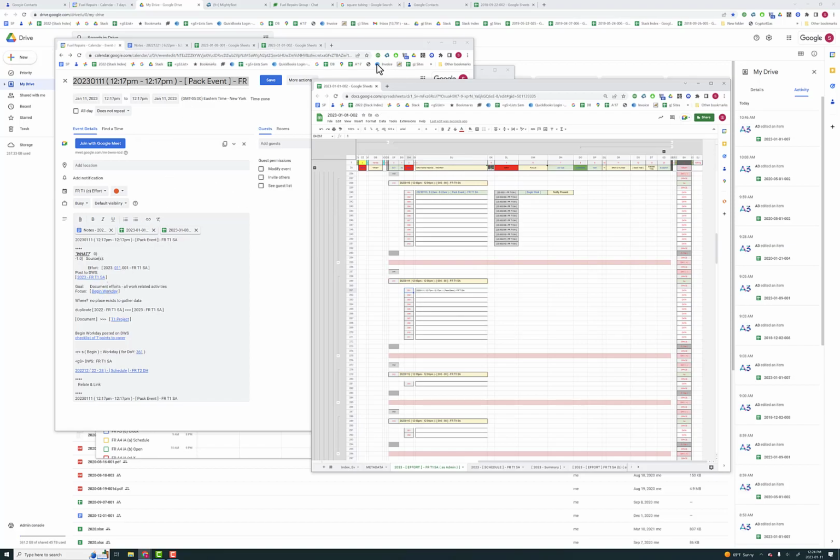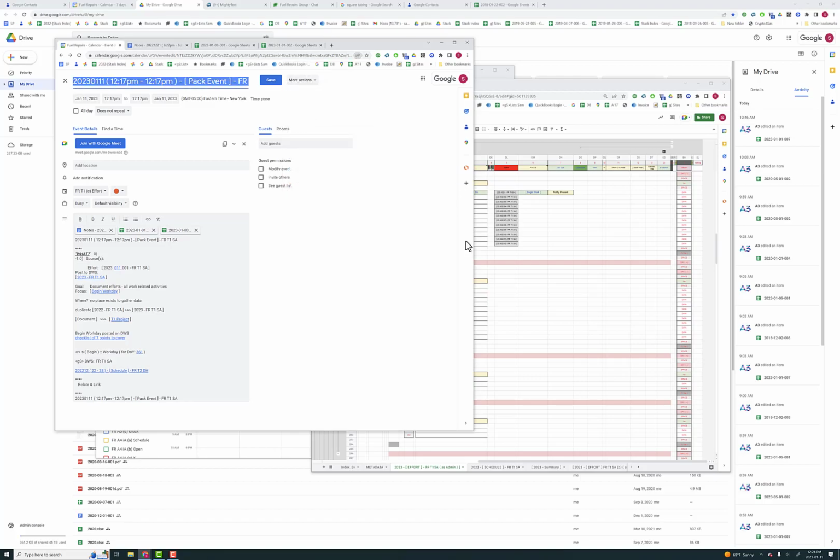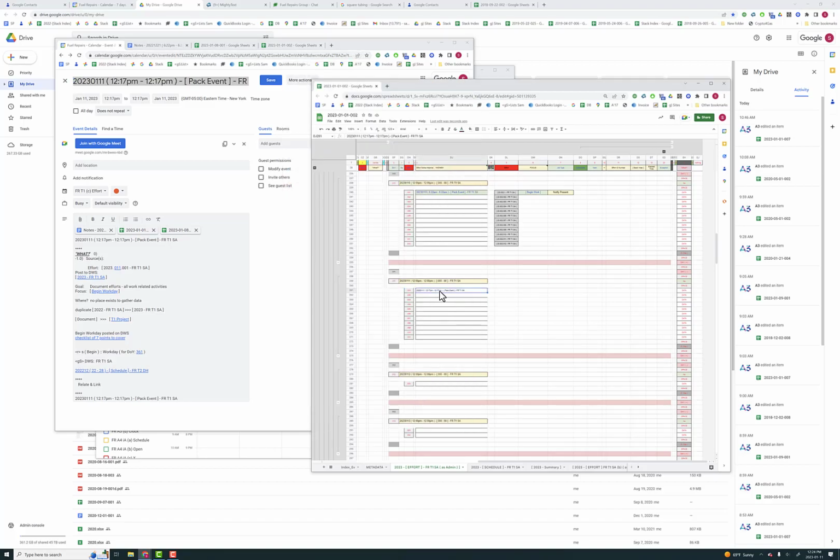We relate and link things in two directions, from and to. So from calendar to Google Sheets, it gets inserted with the hyperlink so that we can go from the calendar to the sheet, and we can go from the sheet to the calendar. This is a process that we're going to apply to every step that we do.